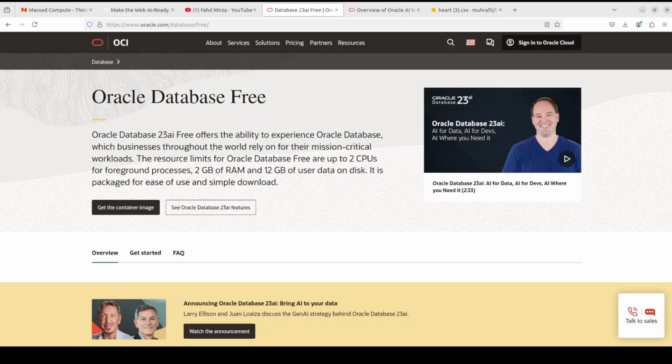If you don't know what is vector search, what is vector embedding, then let me give you a very quick overview. If you have ever used any model, let's say for chat, what happens is that you give your text prompt or text question to that chat or to that model, for example ChatGPT or Meta Llama.